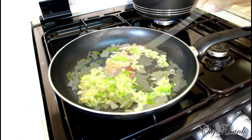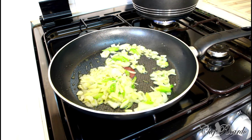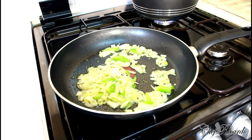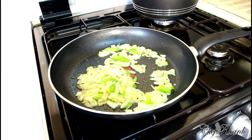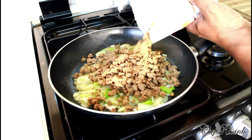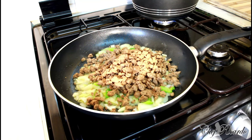Nice. So we've already fried off the veg. Basically what we need to do now is add the mince to it. Alright? Like this. Simple. I'm not going to use the whole bag, I'm just going to use half of it.